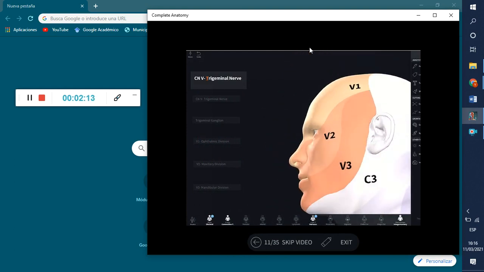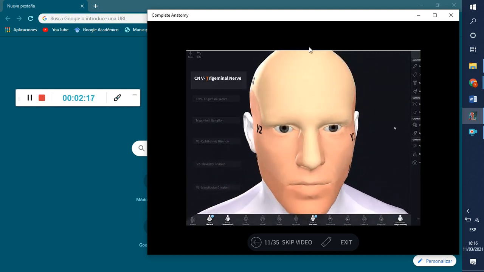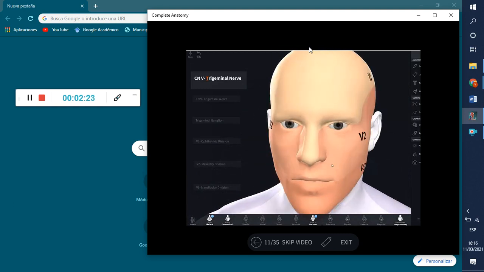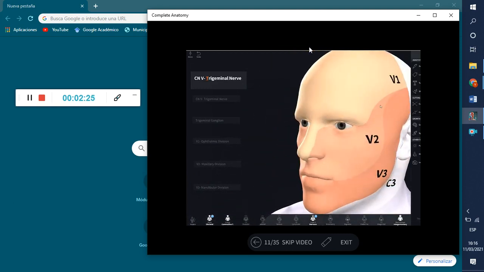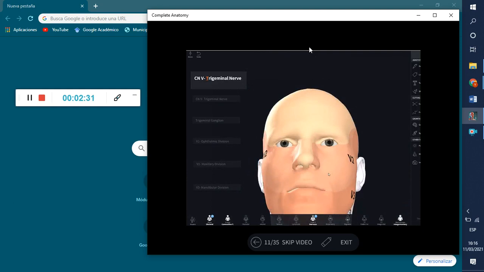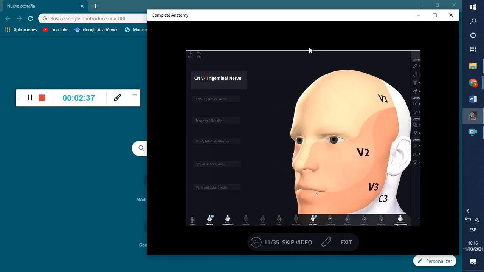So you can see that V1 covers a large amount of the scalp, all the way up to just the tip of the ear here, and it goes all the way over to the other side. And it also covers the region of the upper eyelid and all the way to the tip of the nose. Not the sides of the nose, though. V2, the maxillary division, runs as this sliver for the lower eyelid and the sides of the nose, including the nares or nostrils, but stops at the sides of the mouth or the lateral angles of the mouth.